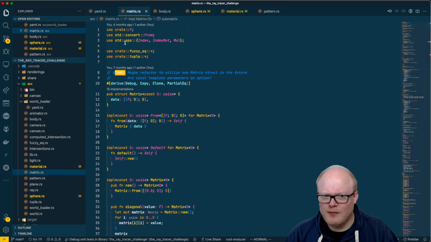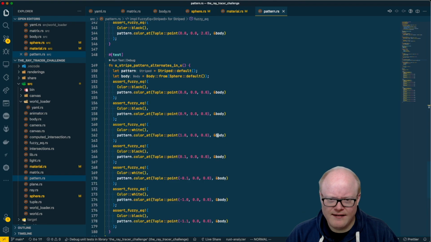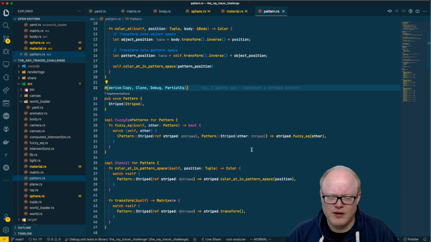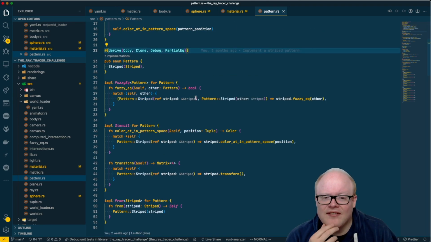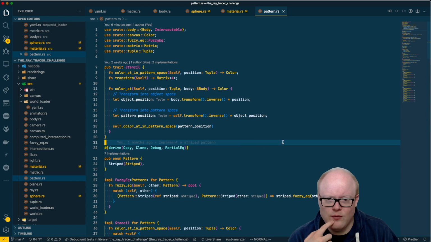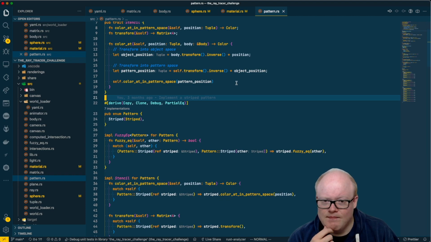Okay, but there were tests missing, and I'm quite sure there were tests missing regarding the stripe pattern, because the last time we implemented transformation on stripe patterns, and we never checked that this transformation is correctly applied.